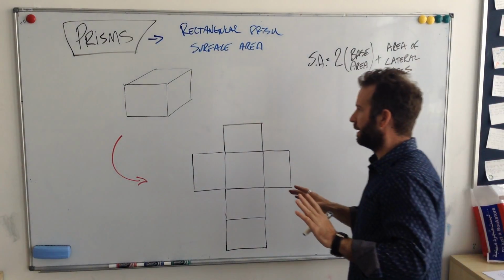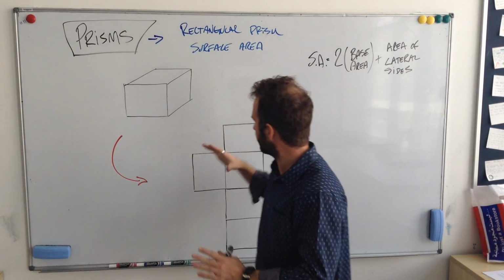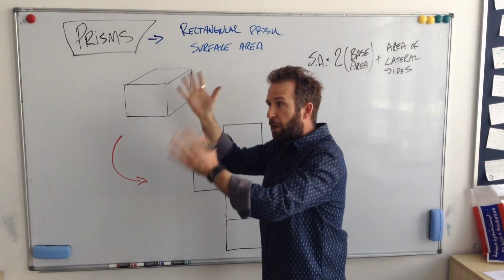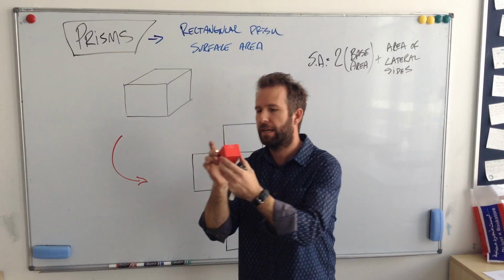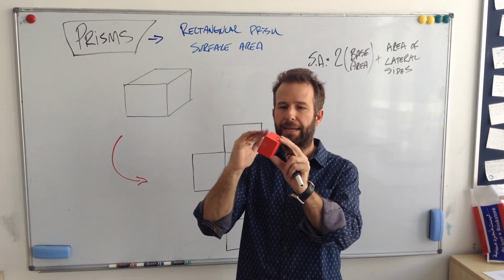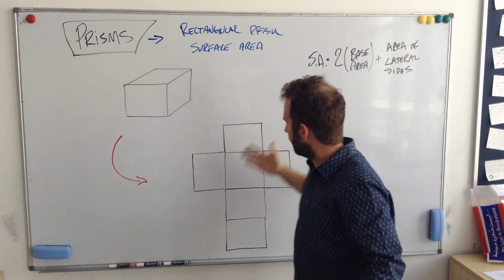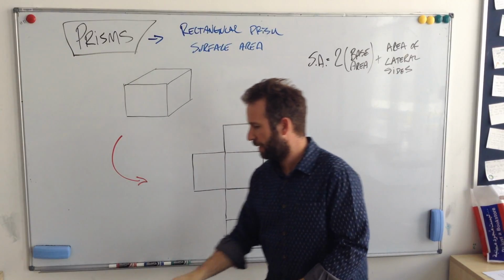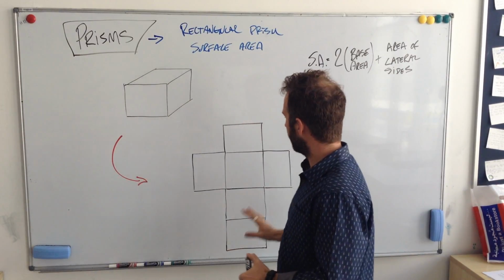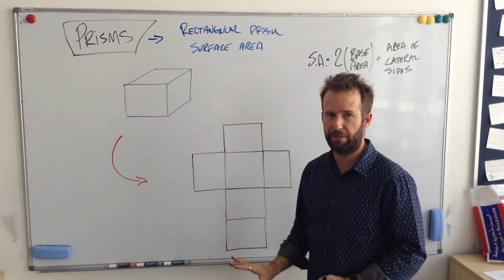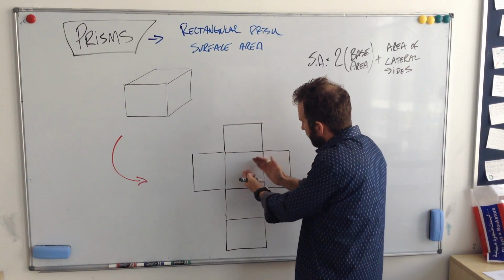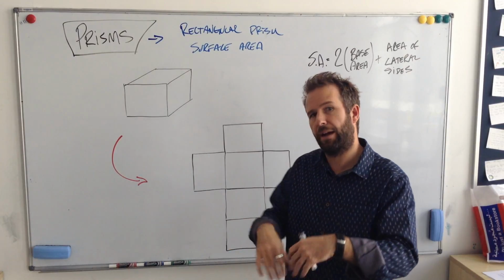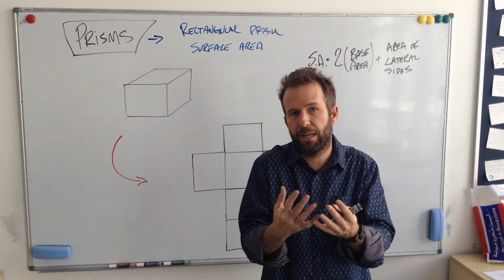So, in the last video we looked at taking a prism and exploding it down to its two-dimensional form. So essentially taking a rectangular prism and cutting all the sides off and laying it all out. So here it is here. What we're going to do is look at how we calculate the surface area of this. Now obviously I could just simply look at each one individually and then add up all of the rectangles together.